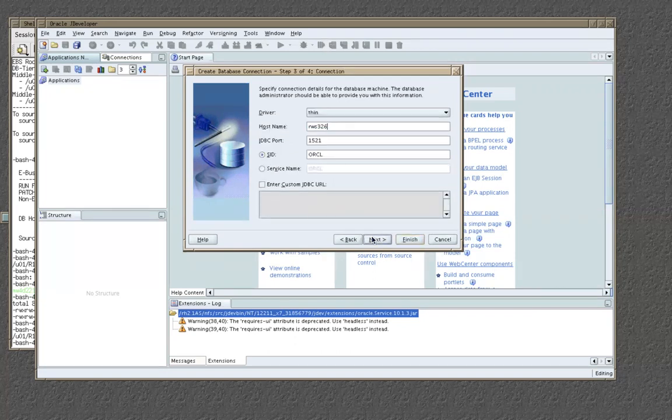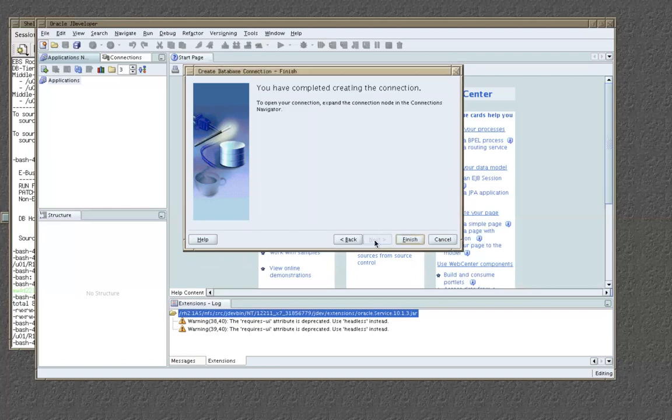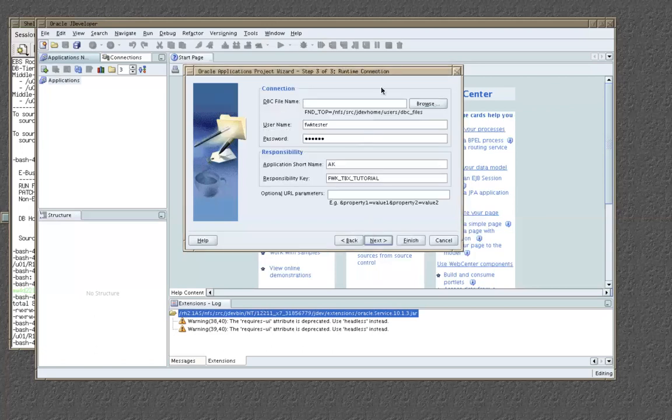Give the host name, and next. You can test the connection here. It's a success. Next, finish. So we recently created this DB connection for the instance MW4D2210. Now it's time to give the DBC file.